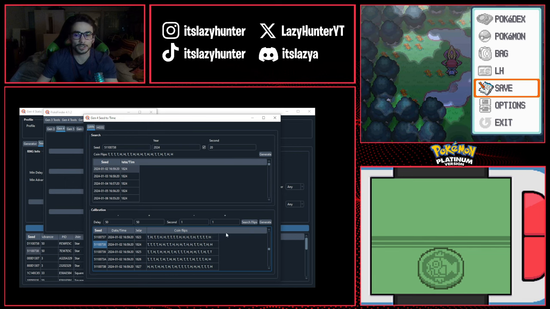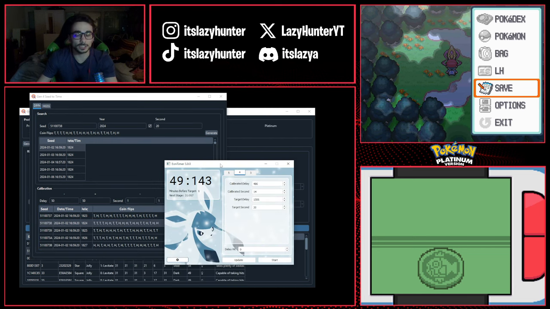After hitting generate, what you get here is basically the results for second 19, 20, and 21, and every single delay minus 50 and plus 50 from your delay, so 1824, all right? And what you want to hit is basically this seed right here, which is the exact one that we chose earlier. So next, you want to open your Eon Timer, okay?